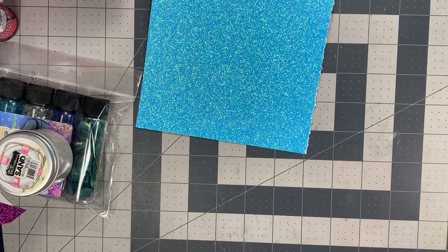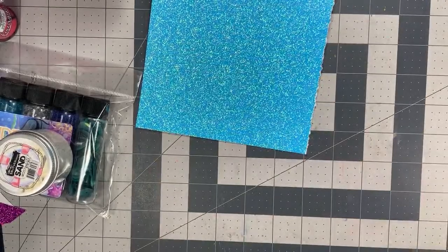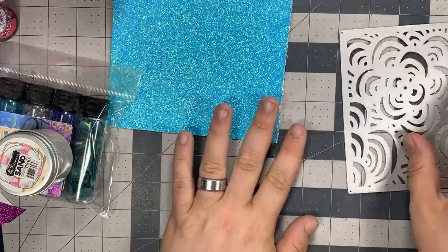All right, so I'm going to take the Die of the Month. This is from the Die of the Month Club, so if there's anybody new. Yes, there are still items that you will find that have the bingo chips on them. These items do not, just because we were running out of bingo chips, but you will see there are lots. There are Glitter Glazes of the Month left. They should still show online. All right, so I just had to blow some pieces out of there.